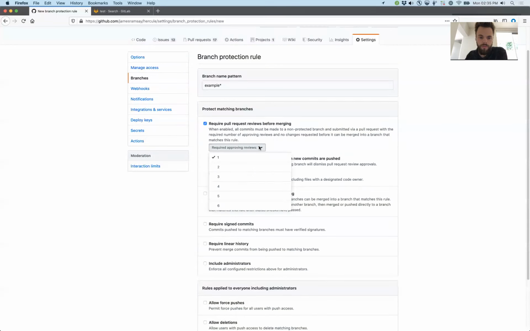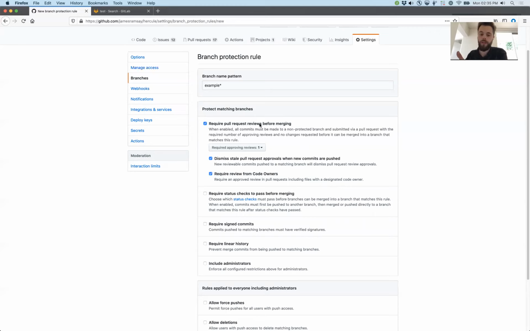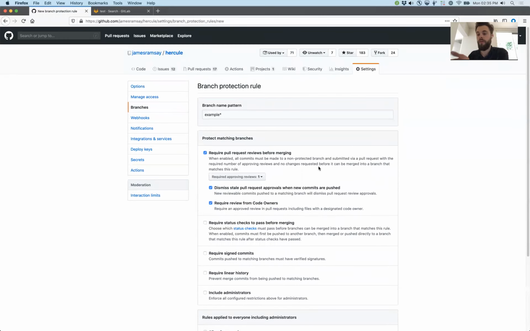So someone has to review the change, dismiss. So this would reset approvals when new changes are pushed. We can also require review from code owners. So GitLab has very similar options. So we have approval rules where you can specify who needs to approve. And there's actually, I think, quite a lot of configuration capabilities inside GitLab in comparison to this.